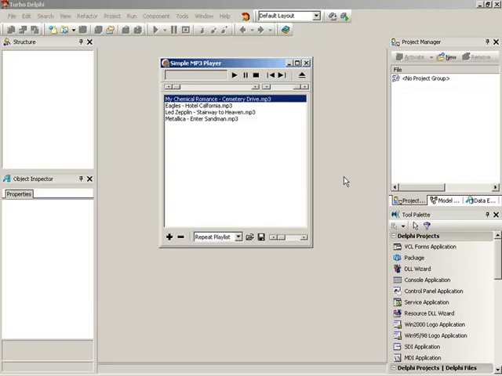So right here, this MP3 player is going to utilize that third-party sound library. We're also going to get into some file manipulation so that you can start saving out things like game settings or high scores or whatever type of information you'd like to write out to a file. In this particular case, we are storing out our playlists. And these playlists are M3Us.